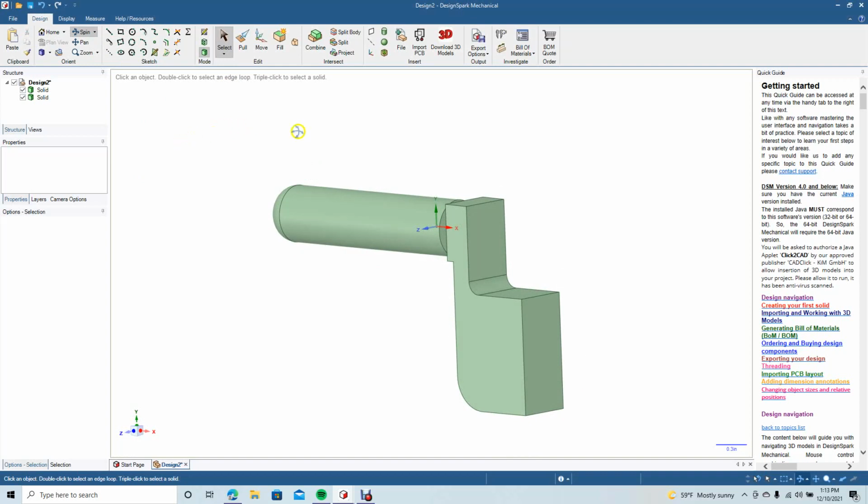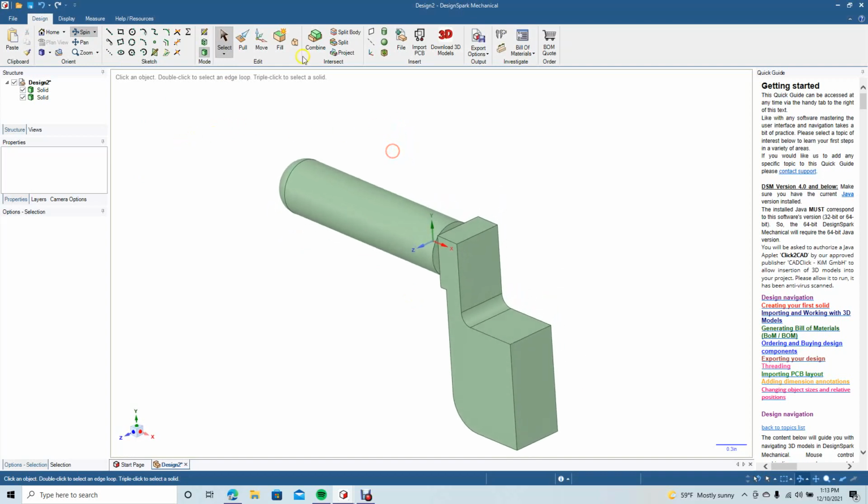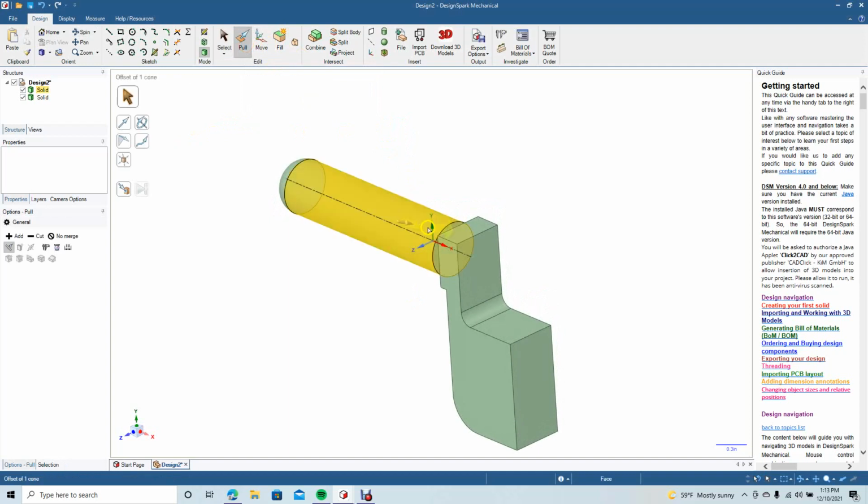Now we're going to go ahead and spin down on this. Let's go ahead and pull this. We're going to create a round there, 0.2. Create the same there, 0.2.